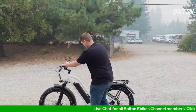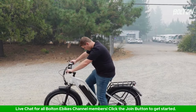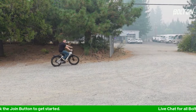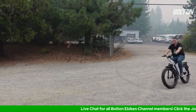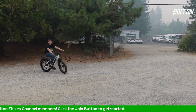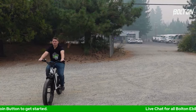It's a step through bike, so let's step through. Perfect. And give it a spin. Oh, okay, so that is eco mode. It takes off. I'm going to say that my experience is that some people are not going to like eco mode and think that it has too much power.